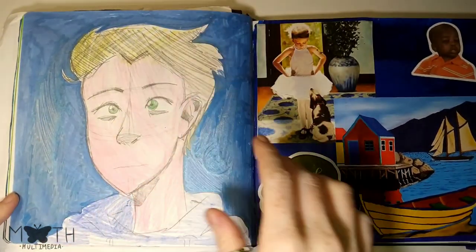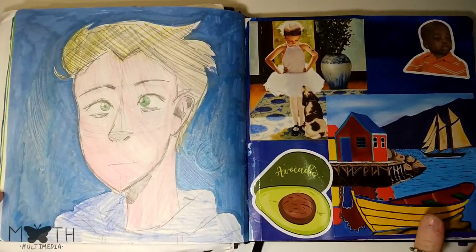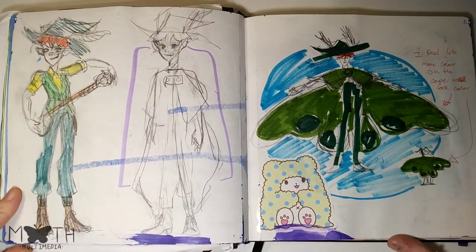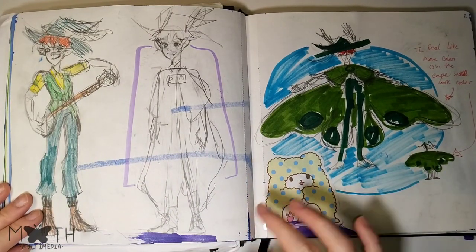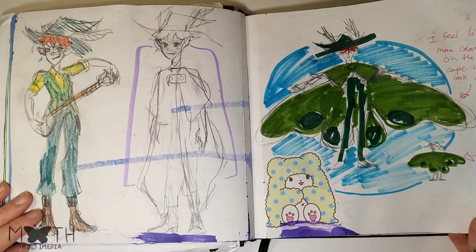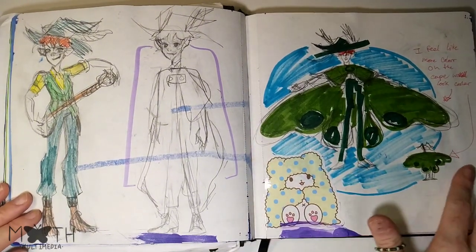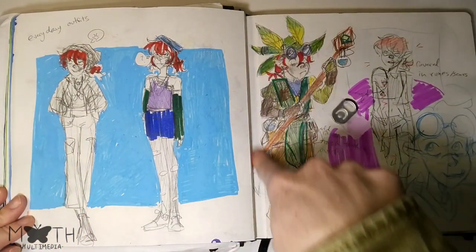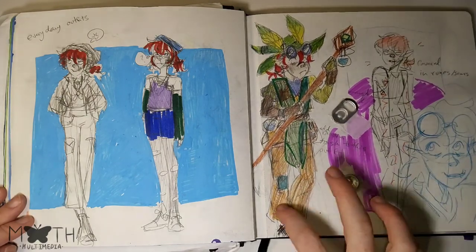This page is a random doodle of some guy I don't know, and then on this side is just a bunch of stuff I randomly stuck in. Here we have a witch character I'm working on with one of my friends — we're making witch characters based on ourselves, and mine's a moth, green, because I love green. I was designing their cape thing and then some other outfits for them — this one's probably going to be their main outfit. I like this one.